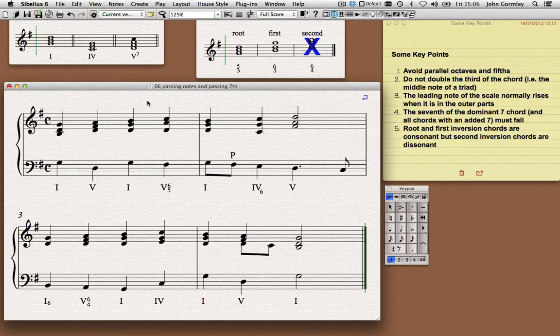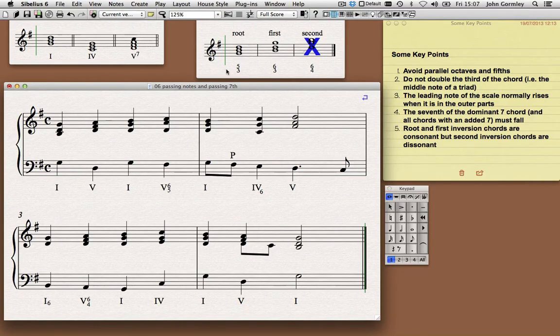In this lesson we're going to think a little bit more about how we use inversions of chords. We'll start by looking at the top middle, and we can see we've got the G major chord, chord 1, and it's in root position. The root position chord is a so-called 5-3 chord using figured bass. And what that means is the chord contains a third above the bass and a fifth above the bass.